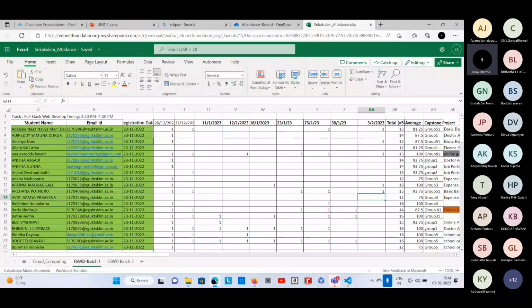Archana Potnuru done. Avidhi Ramya Pravina, Belibona Hemlata, Barla Sindhuja, Patna Sudha, Bessie Vaishnavi, Bimuni Lily Grace, present, ma'am.